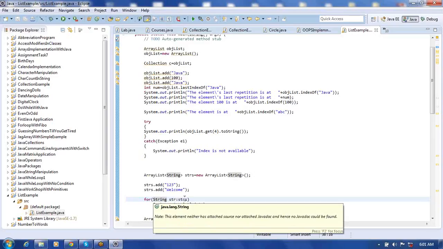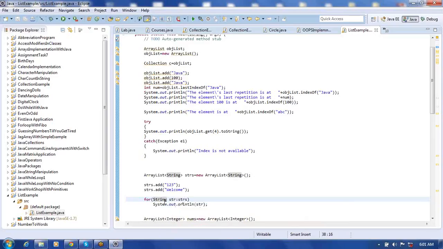But inside this, we declare it like this: whatever type of object you want to retrieve from the collection. It can be a static array or a dynamic array. A dynamic array is going to be an ArrayList, which can be resized. From the dynamic array, we retrieve one element at a time and print it. As long as there are elements, it can iterate over the collection. Once it does not find any elements inside the array, it comes out of the loop.